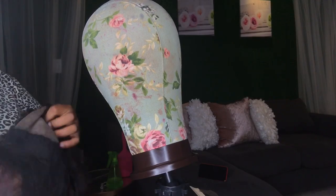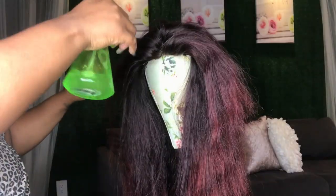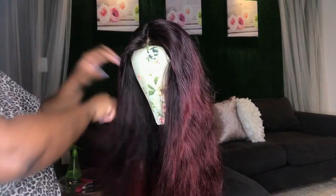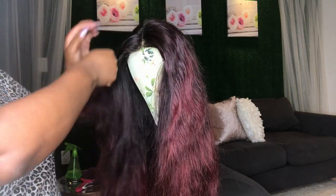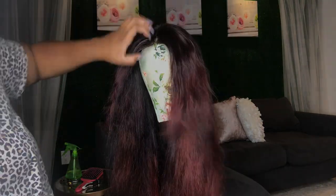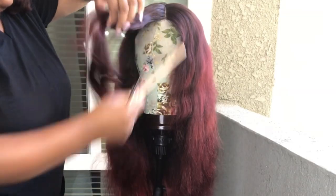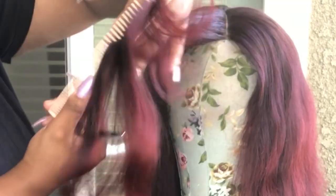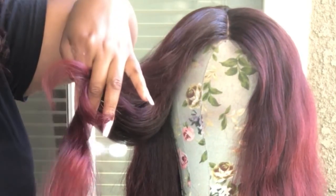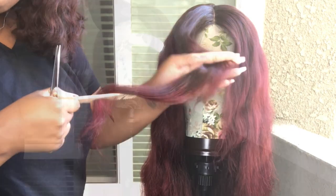The extra material is off. I am now about to go into parting the hair and get it ready for customization. We are going to shape the hair first before I even begin to tweeze or pluck any hair lines. As you can tell, there is definitely a disconnect between those two pieces, so we're going to go ahead and blend that in and make it look good.